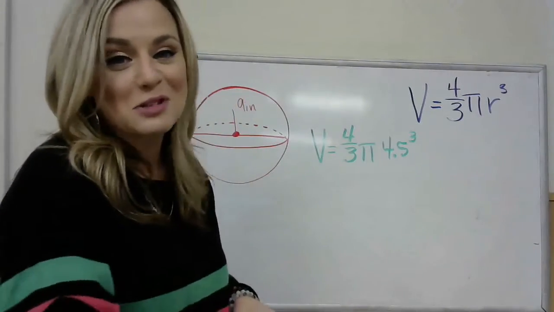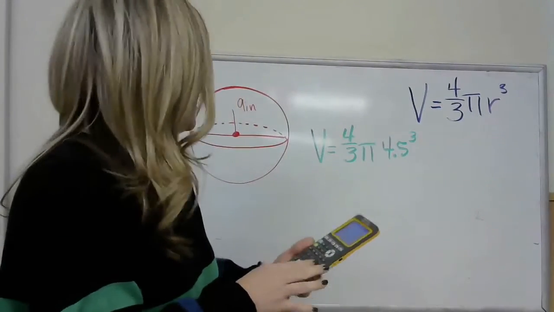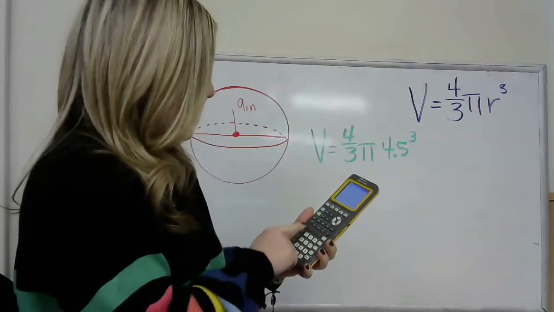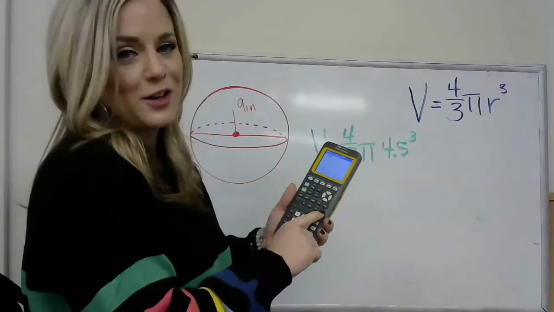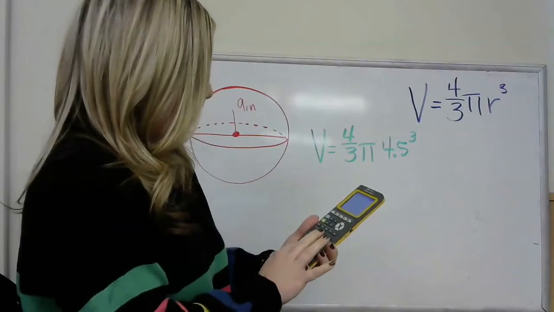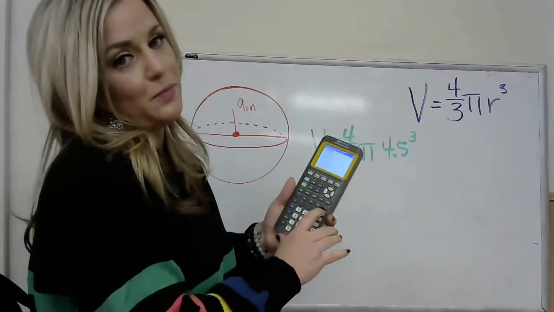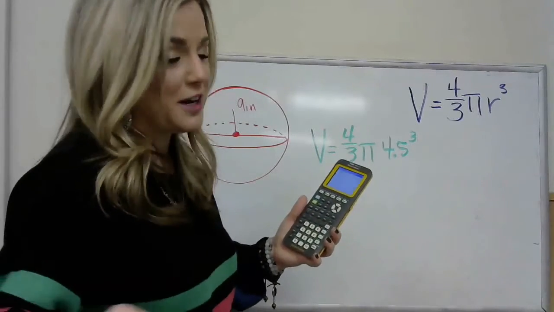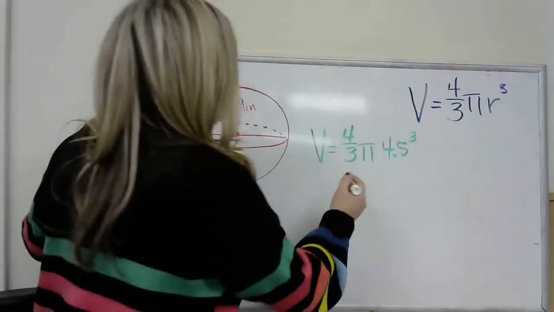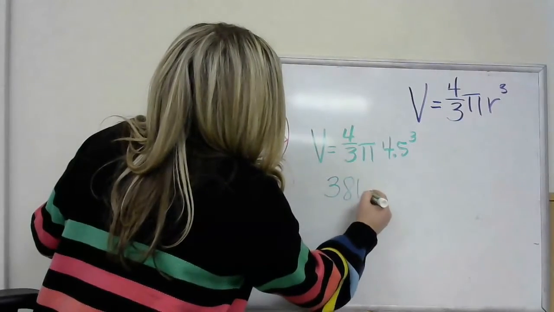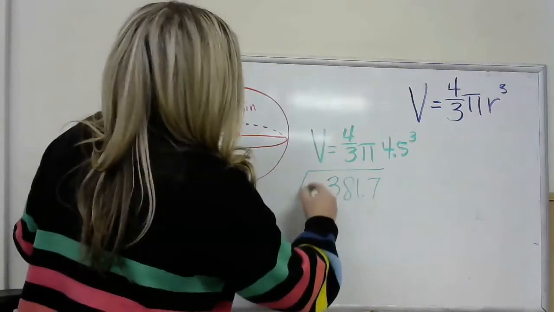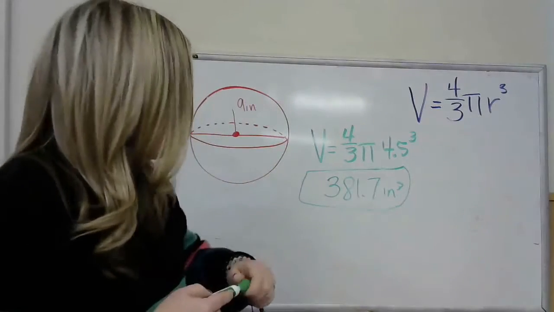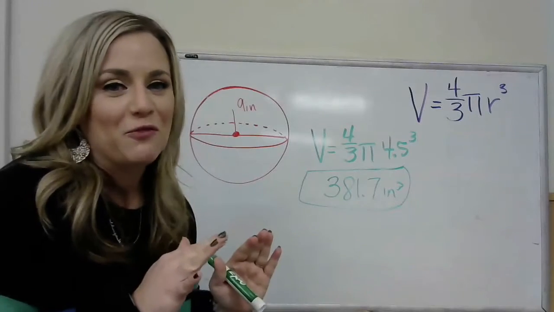Okay, so I'm just going to plug it in my calculator. Super easy. All right, so I'm going to do open parentheses, 4 divided by 3, close parentheses, second, little arrow under clear, and 4.5, and I'm going to raise it, the little arrow button under clear, to the third power, and you get 381.7. 381 and 7/10. And I guess that would be inches cubed. Okay? All right, guys.